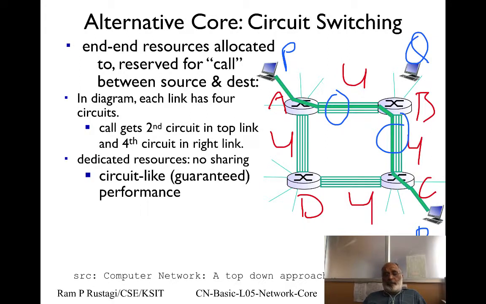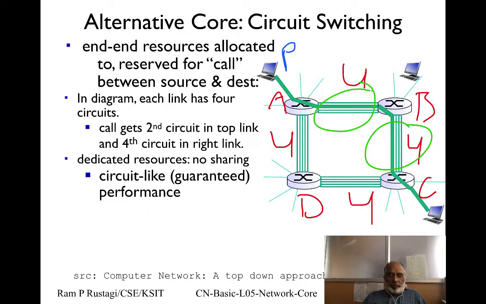So look at this, when I do circuit switching, we are not sharing the resource because the circuit is reserved. If we were to use packet switching, that means this circuit would be used only when P is sending, and between B and C, the circuit would be used only when P to R traffic is coming. When P is not sending, then Q can send at full bandwidth and Q can send the traffic here as well. So in packet switching, we share the resources, the links. In circuit switching, it's dedicated and we don't share the resources.